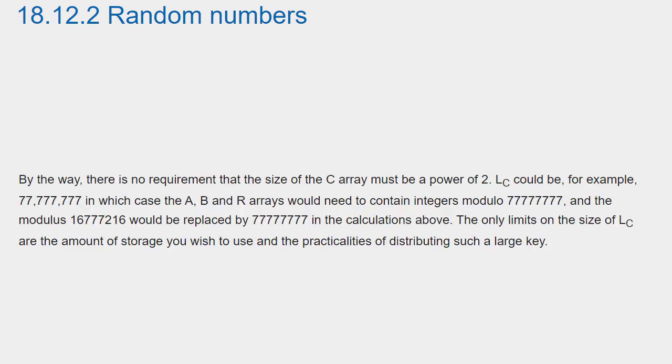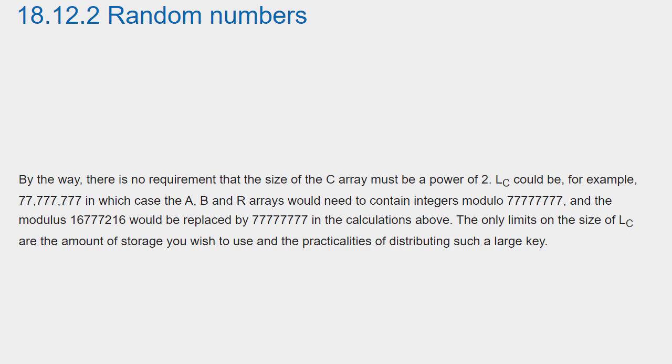By the way, there is no requirement that the size of the C array must be a power of 2. LC could be, for example, 77,777,777, in which case the A, B and R arrays would need to contain integers modulo 77,777,777, and the modulus 16,777,216 would be replaced by 77,777,777 in the calculations above.